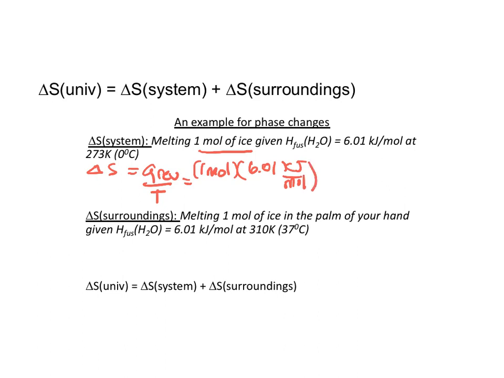Now ΔS's are always given in joules. So what we have to say is 10 to the third joules for every kilojoule. We will then take that Q and divide it by our T, and the T must be in Kelvin. The melting point of zero is 273 Kelvin. So what we come out with here is a ΔS of 22.0 joules per Kelvin. It is a positive number, so it is a spontaneous process.